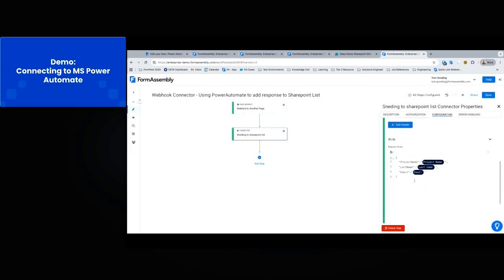Here, it's not a question of I need to send everything. You can choose what you want to send to your endpoint. So that's the beauty of the webhook, is not only do you have the flexibility of sending it to an authenticated endpoint using OAuth, etc., but you also have a choice of what you want to send. Here, I'm going to send project name, last name, email.